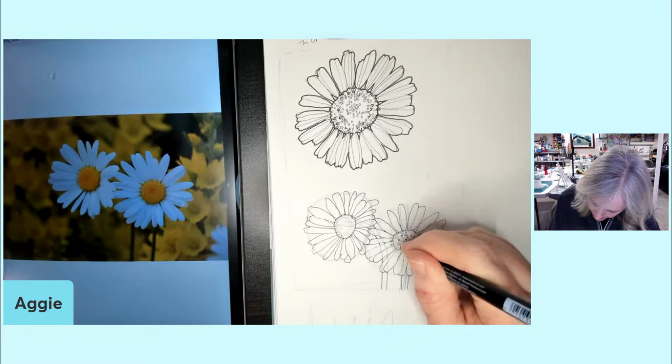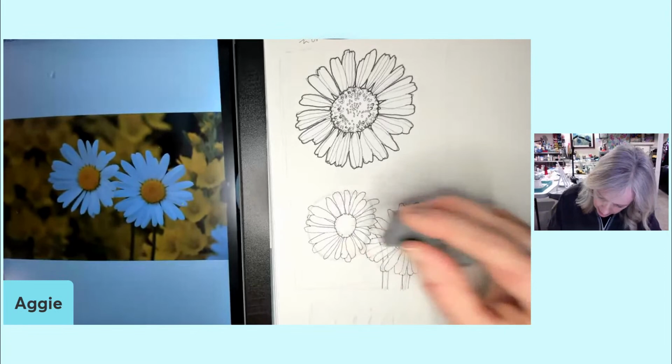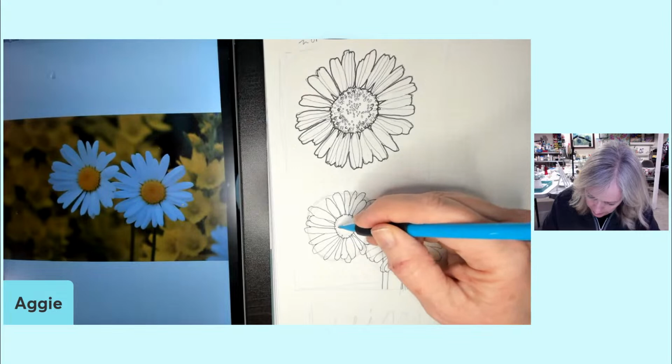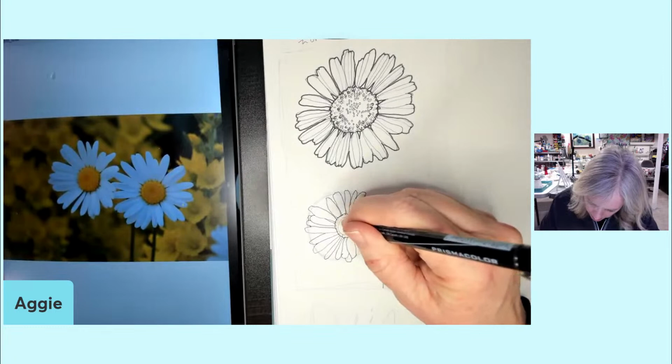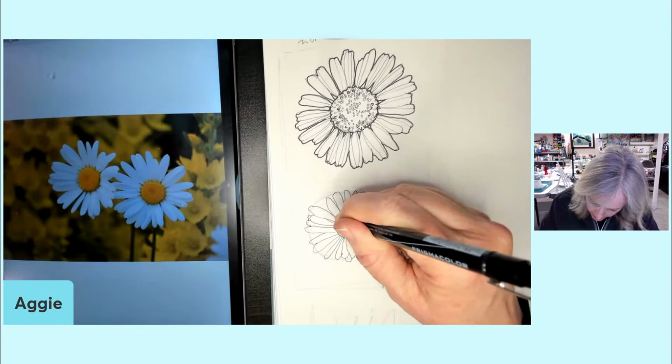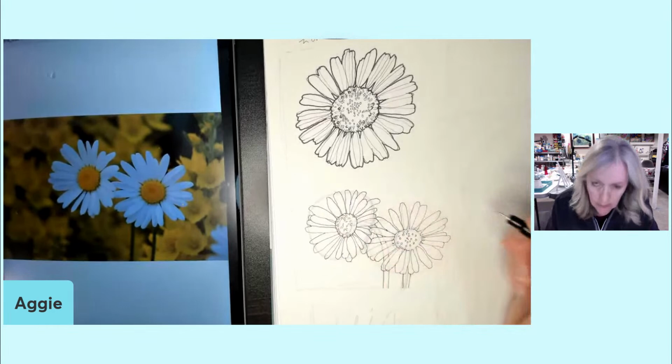Same thing with this, but we want to have the center a little bit over to the side. So the center is going to be more over here. And this is going to be lopsided also, where these projectiles start. And also, because we're kind of looking at it from the side, they're going to be more U shapes pointing in the direction that the flower is pointing. Does that make sense?